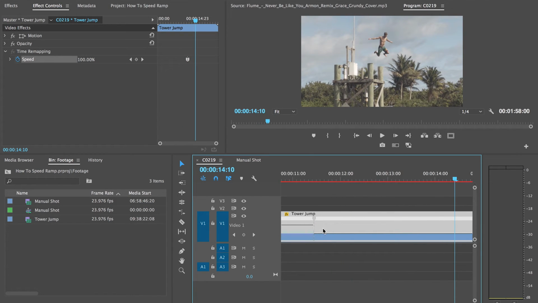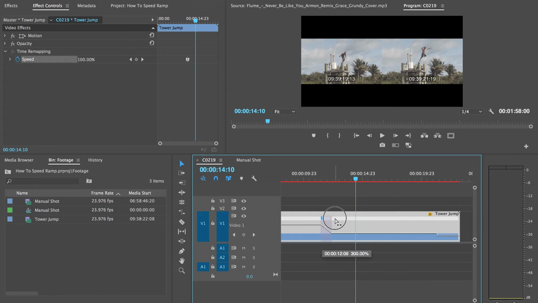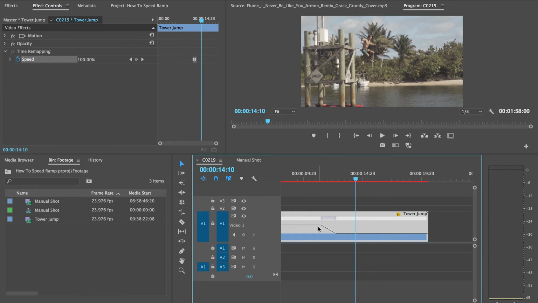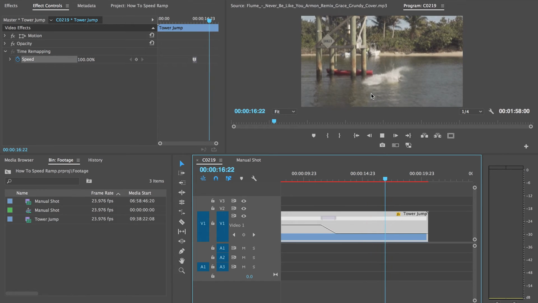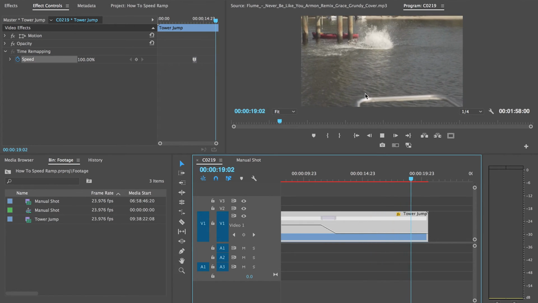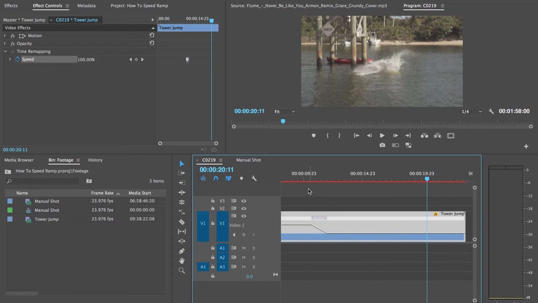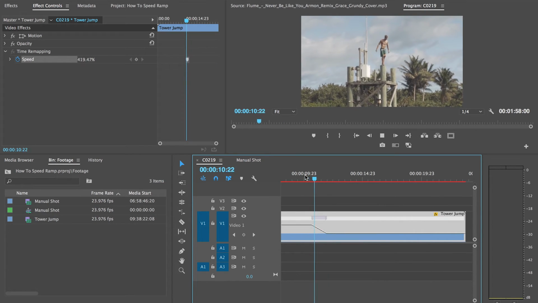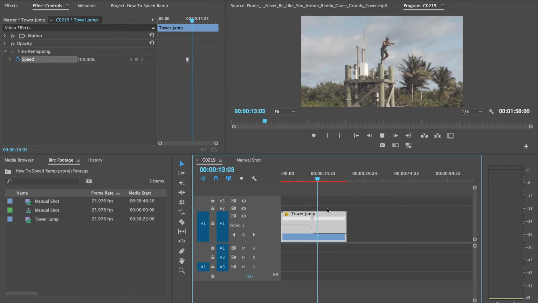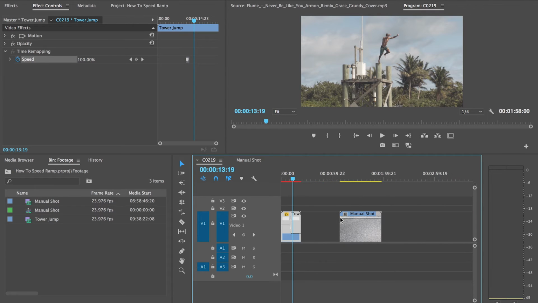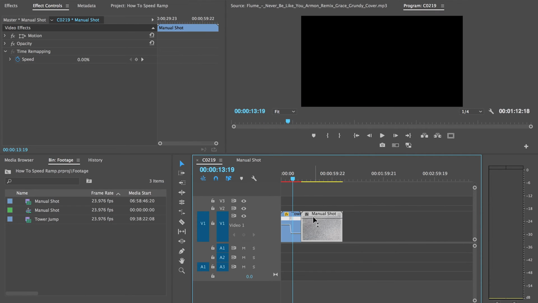So this change still isn't that gradual, so what you want to do is drag, it's like two parts of a keyframe, so you want to drag that out, and now you can see it really has that ramp there. So as you can see, it gradually slows down as he jumps. You can move these freely. And what's great about this is instead of cutting things up, you can really go back and edit things how you please. So I'm just going to use another example over here.